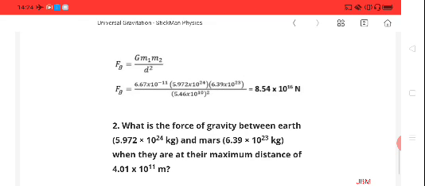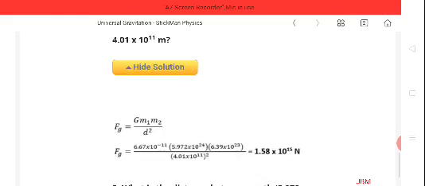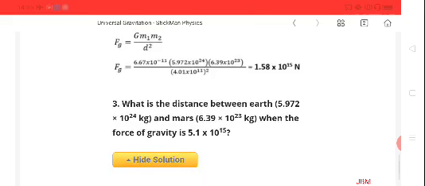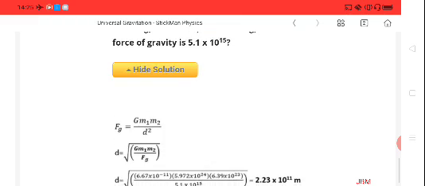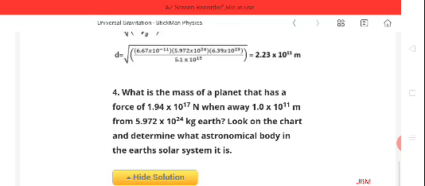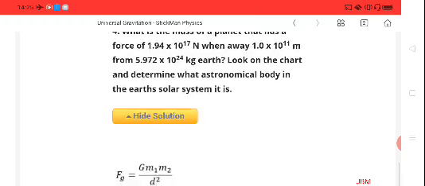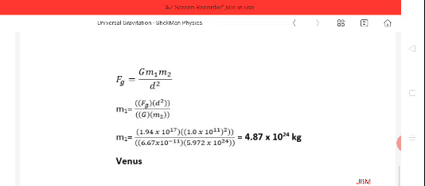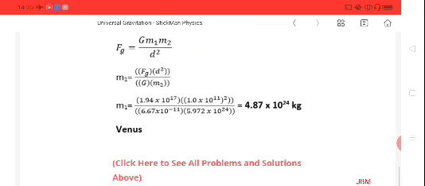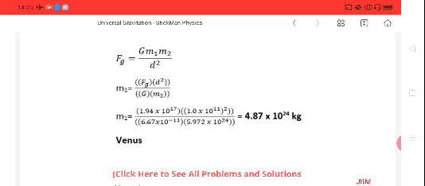So in this manner, we can solve some numerical problems using the expression for gravitational force of attraction. These are similar sorts of problems. I will suggest you to solve more problems using any reference textbook. In this manner, you can get some idea regarding the gravitational force of attraction between different objects and why this force of attraction is not observable most of the time.